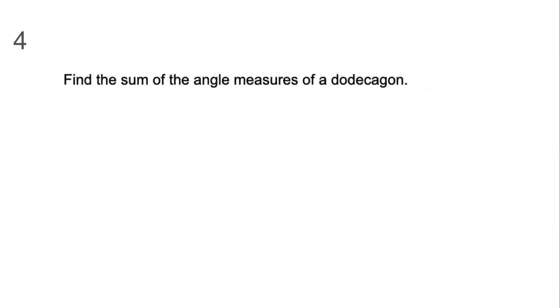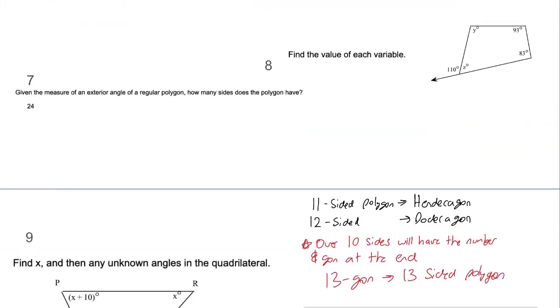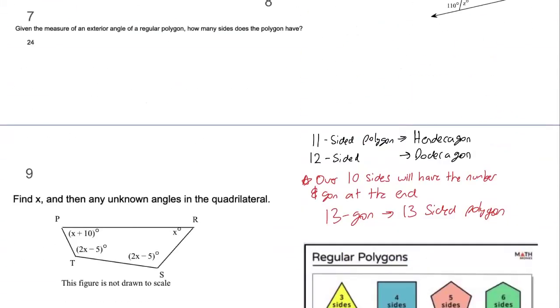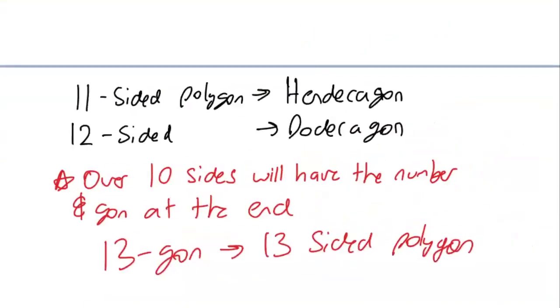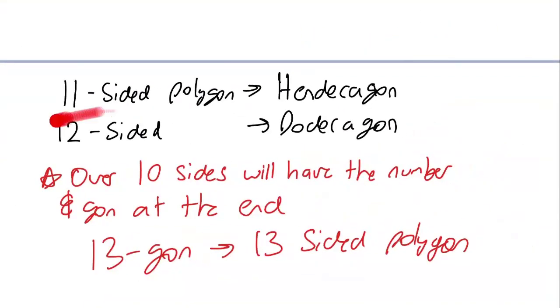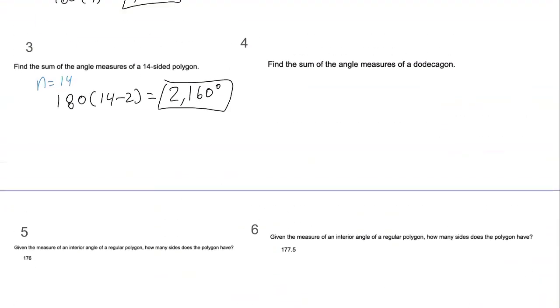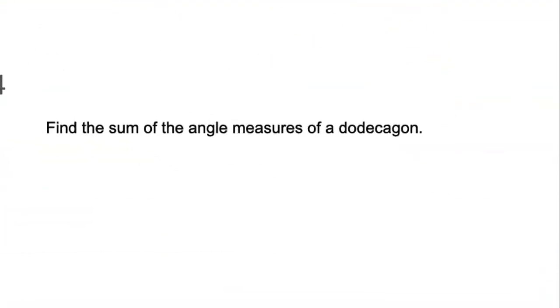All right. Shh. For number 4, find the sum of the measures of a dodecagon. So in this case, this is a 12-sided figure. This is the reason why I actually gave it to the last class. So a dodecagon is a 12-sided figure. Maybe you don't go past 12. It's one of those two. So a dodecagon has 12 sides.